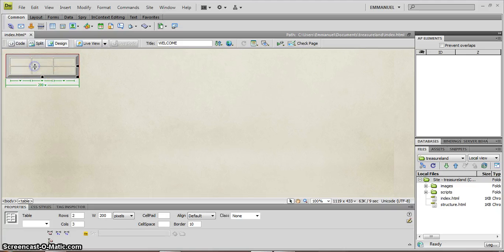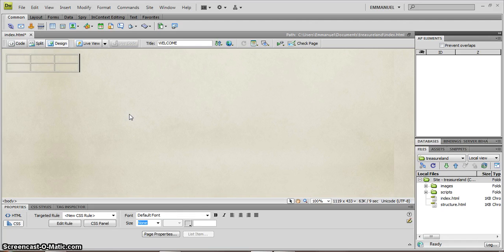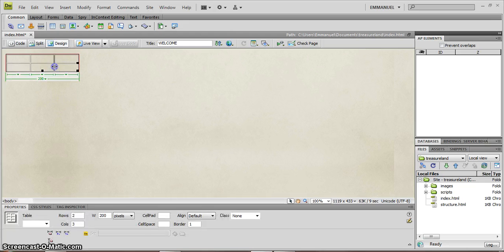When you select your table and come down to the property inspector, you will see that it displays the properties of your table. It tells us the width of the table, tells us the rows of the table, and gives us the border of the table. Now let us bring this border down to 1. When you bring this border down to 1 and click anywhere within the workspace, you see that it takes effect, and you can see that our table thickness has also reduced.